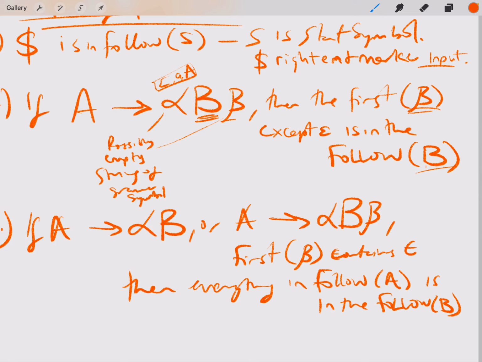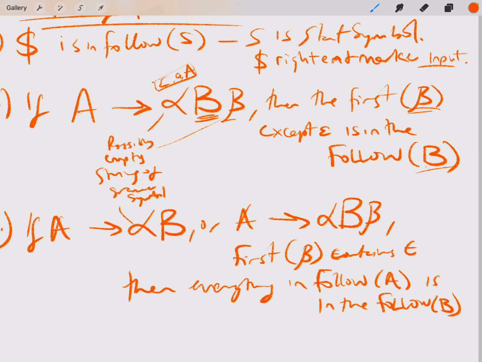Let me dissect it for you to notice again. What did I say about alpha? Alpha can be a possibly empty string of grammar symbols. It means it can be A, it might be B, it could be empty. And empty in code is very, very important because some manipulations will require us to treat some things like they don't exist and come to a conclusion, right? So remember, possibly empty string of grammar symbols.